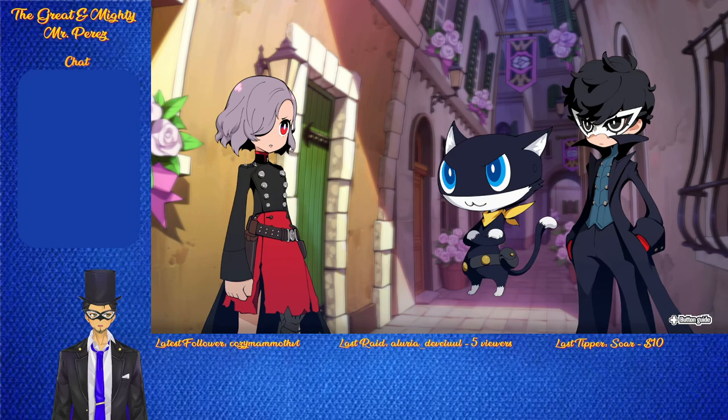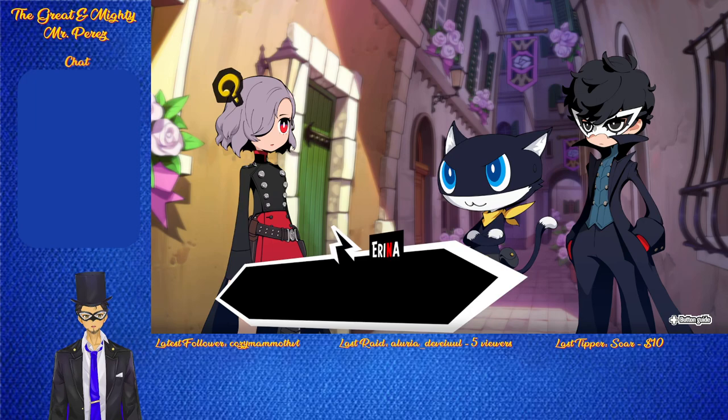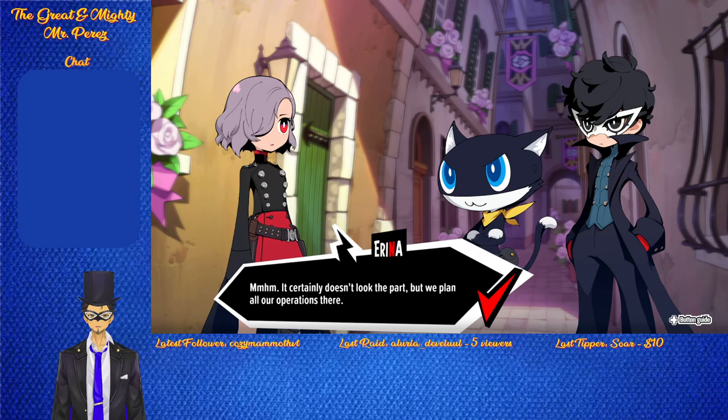Yes. I believe you two are being sincere. Marie has no tolerance for opposition. She'll hunt you to the end of the world if she has to. If you're looking to lay low, why not come to the Rebel Corps hideout with me? Sure. Well, you have a hideout? Mm-hmm. It certainly doesn't look the part, but we plan all our operations there.